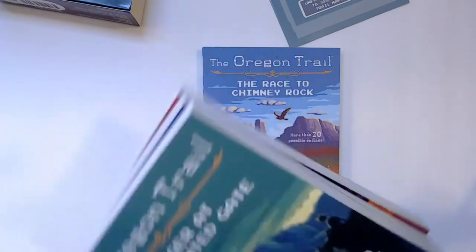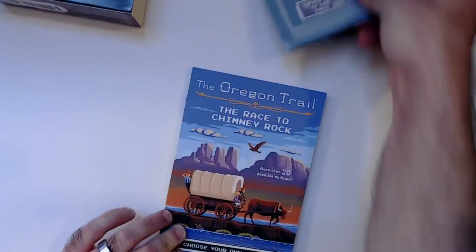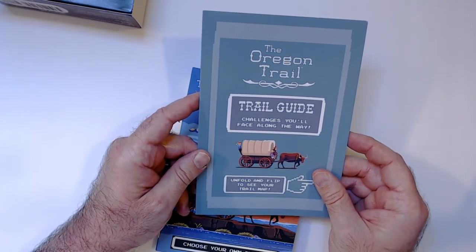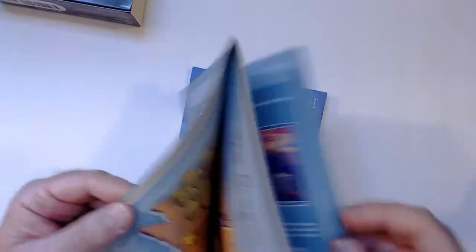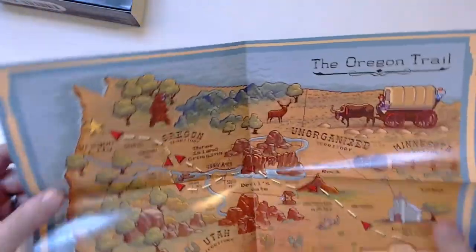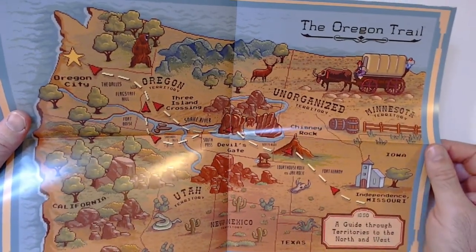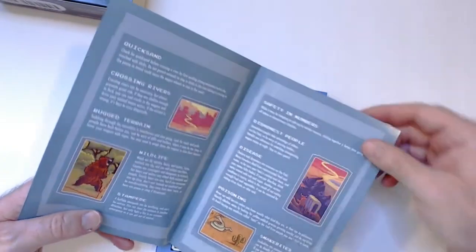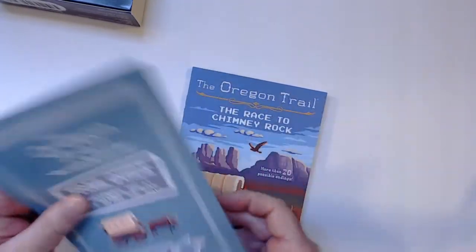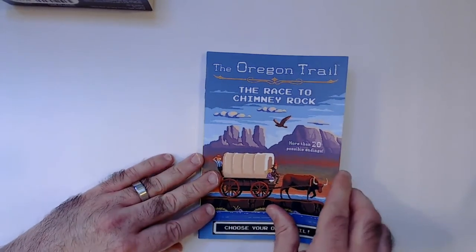Pretty nice books — paperback but not too flimsy, nice cover. Let's look at the trail guide; it's kind of cool. 'Challenges you'll face along the way — unfold and flip to see your trail map.' It's a little fold-out map. Some nice little art on it and then your path. There's information on quicksand, rugged terrain, wildlife, snake bites, heat stroke — a lot of bad things on the trail.